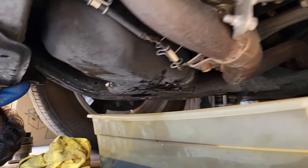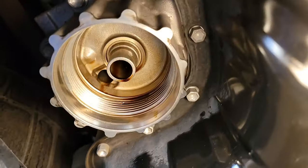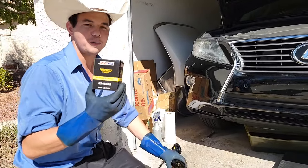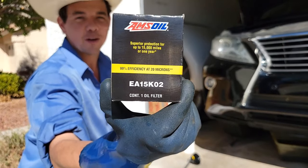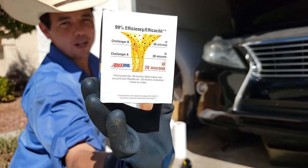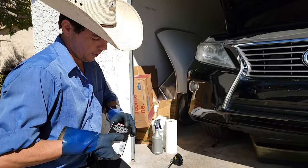Take a look over here — how clean this filter cartridge is. We're going to be doing our oil filter. What makes this so different is the quality. The AMSOIL filter is good for 15,000 miles. It filters at 99% efficiency at 20 microns, and it's really going to be a big upgrade over OEM for you.